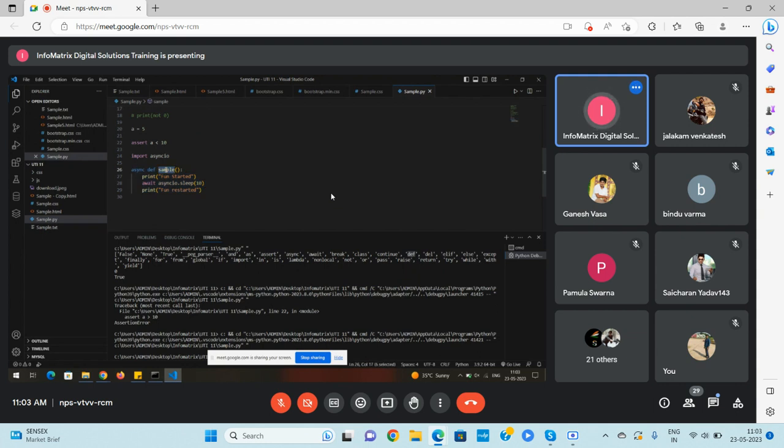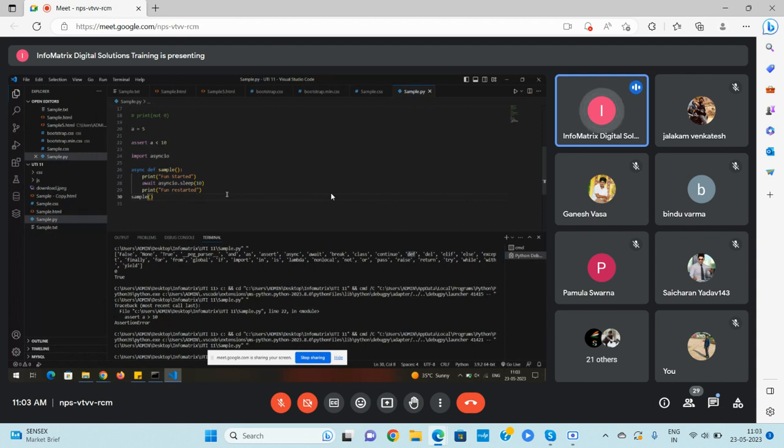If it is a normal function, that means a synchronous function, we can directly call it outside the function. Come out of the function; only outside the function you need to call it. Within the brackets, if there are any arguments, I will tell you later in the function topic. So we can call it by its name directly, but this is an asynchronous function.